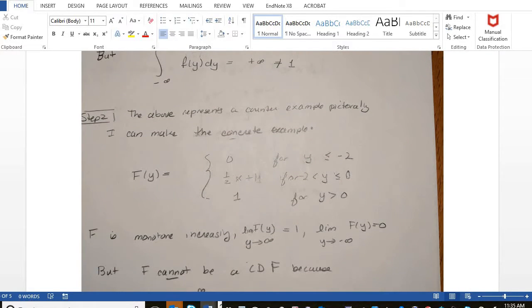It's monotone increasing, limit towards positive infinity is 1, limit towards negative infinity is 0, but it doesn't satisfy the fact that the derivative, where it came from, the area under the curve, doesn't end up being 1. So it cannot be a cumulative distribution function, right? So I think Nate actually had an example where you just took, oh, I remember that, arctan, it had that leveling off. I'll just adjust the arctan so it levels off and the integral underneath it won't be 1. Aiden was thinking a little bit more along the lines of what I had up here, where, can I just draw something and get it to mess up? He actually came up with an exponential. So an exponential in one direction and piecewise defined, but it's continuous.